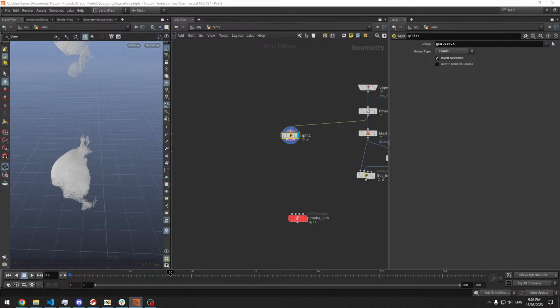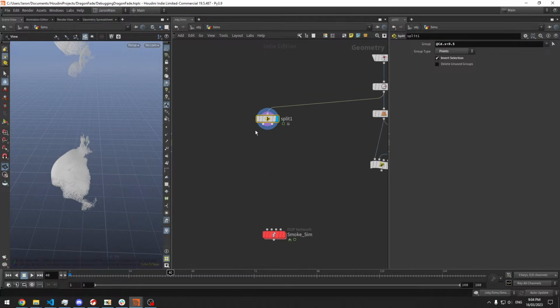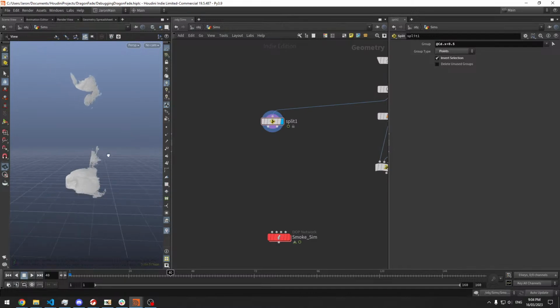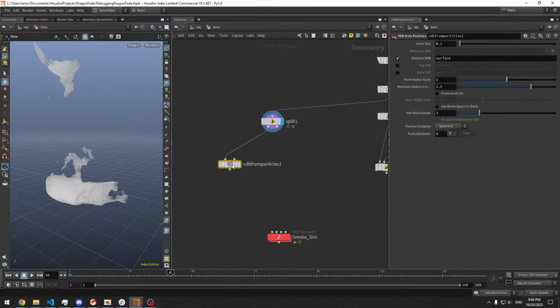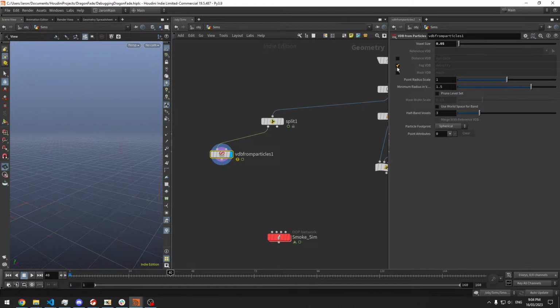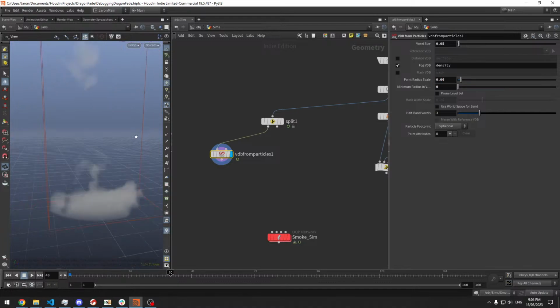Let's take a look at what you're using as a source of the smoke. You're just doing a VDB from particles. Fine. What I'm going to do here is there's 2 ways we can make a VDB specifically. I will show that the best way, obviously, is VDB from particles, which will make this. It's not great. Let's put that at 0.05. I'm going to turn off that there. I'm going to set this to about 0, and this one to be about 0.06 as well. And now we're getting this.